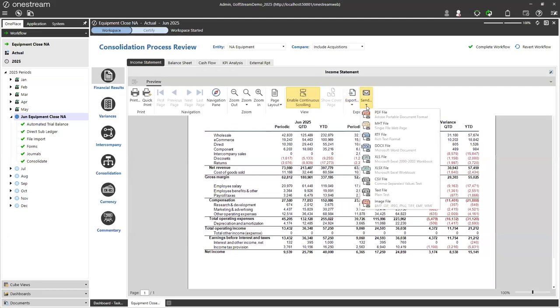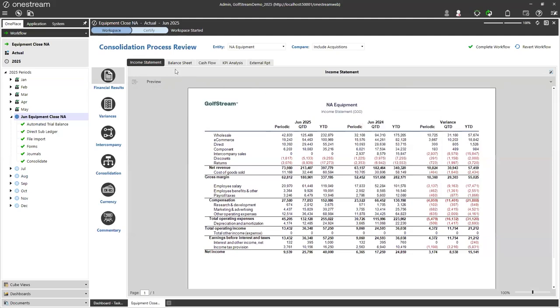If we wanted to send this directly to someone via email, we can certainly predefine that list, and using parcel service, we can actually now send this on a scheduled basis. So if we wanted to send out information to the board or another group of interested individuals on certain days of the close, so we want to send a board package on day 10, we can select which financial statements we want to include in that package, select which date they go out on, and that would automatically be handled by the OneStream platform on day 10. So again, just a hands-off way to automate some of those recurring processes that many of our companies deal with.